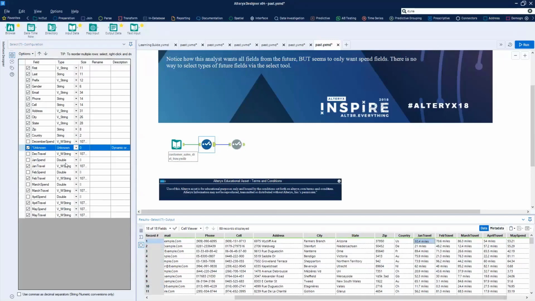But typically, since they're later in time, a lot of people like the order of how they are in the data set. If you're doing most recent to least recent, then I would keep unknown at top, move May right below it, March right below May, and so on and so forth. So it will put things inside the data set where that unknown is.